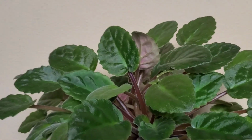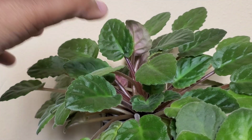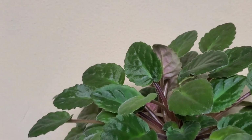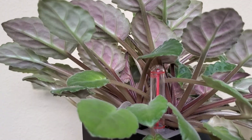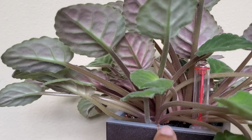This one back here is another one that has put up multiple crowns. So again, you see how there's like a group of leaves here and a group of leaves here. That lets me know, yeah, I gotta split these. And I let this one sit, see if I can get a good angle where you can see it. Yeah, from this back side, you can see this is one plant. And oh, this is even better.